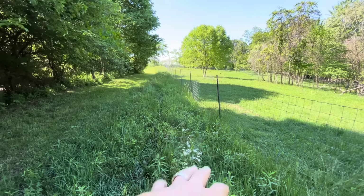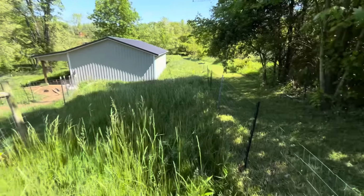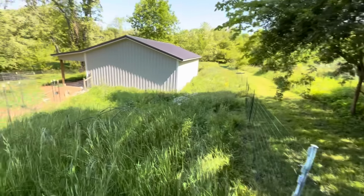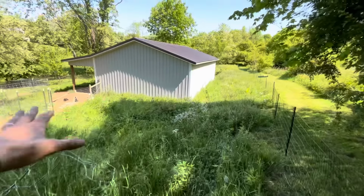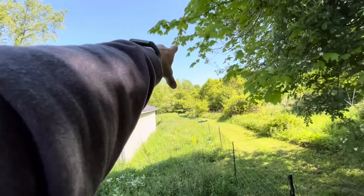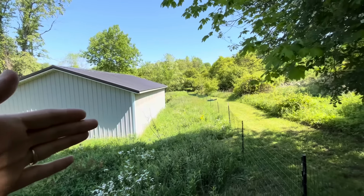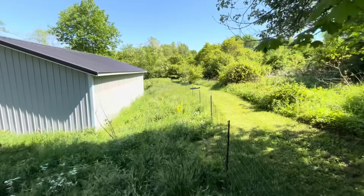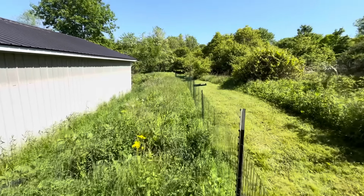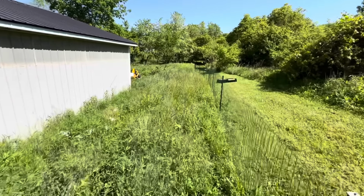And there's not that much grass here. Comparatively, it's not worth the effort, the material, the time to maintain that little strip. When I have all of this, it goes all the way through the woods, clear to the back of the property, all the way up to the house and back across the creek on this side. You guys kind of know where that is over here. So I'm more than willing to give up that little bit of space right there when there's so much down through here.